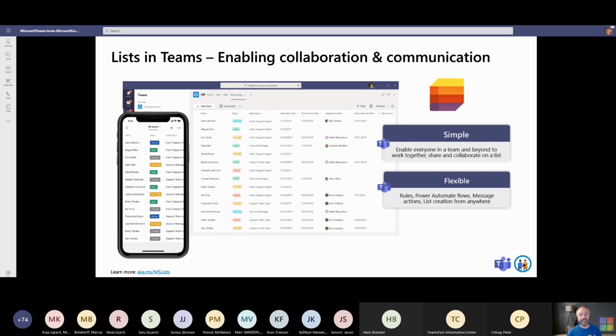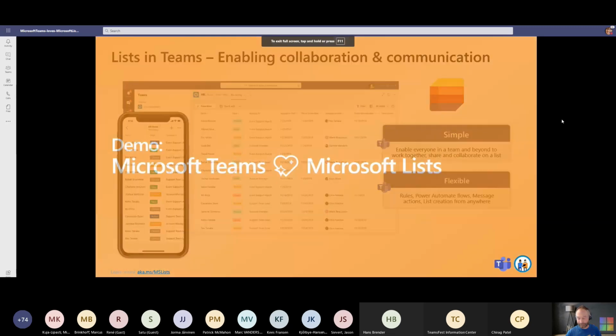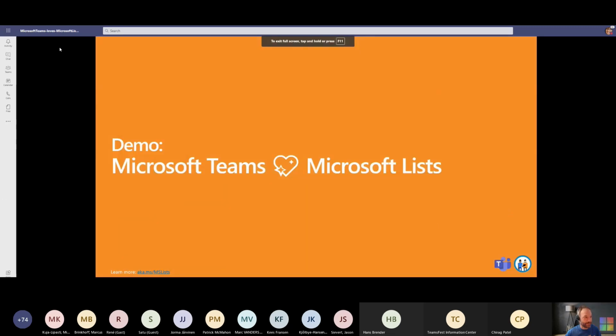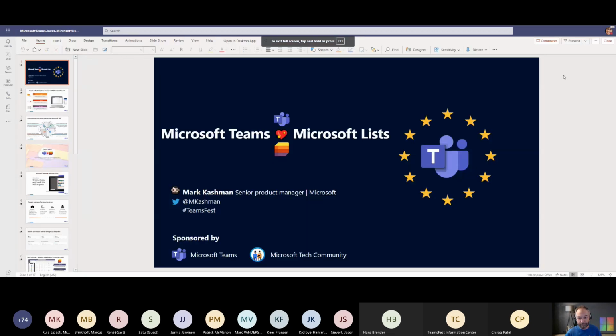Some of the things that are coming are the ability to work with the Power Platform inside Teams. You're able to do that in SharePoint and bring in that list or do that work in SharePoint. And the same is true with some of the rules and some of the other features that are starting to roll out for lists outside of Teams, and bringing that capability is certainly part of the plan. So we are currently in Teams, so let me get out of the presentation and bring us back into our team here.